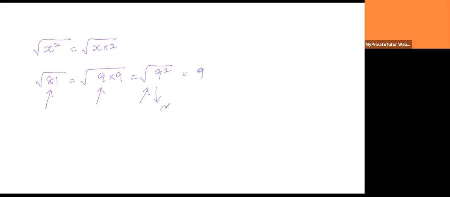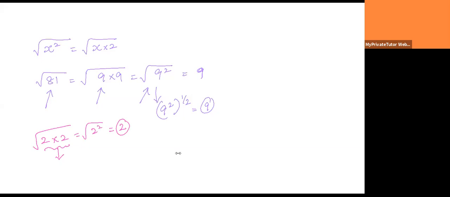And I hope you know the reason. The reason is 9 power 2 whole power 1 by 2. 2 cancels out, we'll get the answer as 9. That's why in the previous question, in the prime factorization, out of 2 twos, we need to take only 1 as an answer. Why? Because square root of 2 times 2, which is square root of 2 square, is 2. Hope everyone understands this. Let's try one more question using prime factorization.